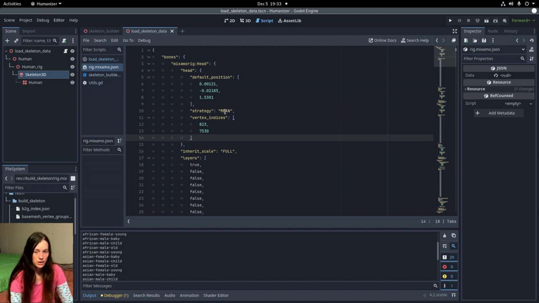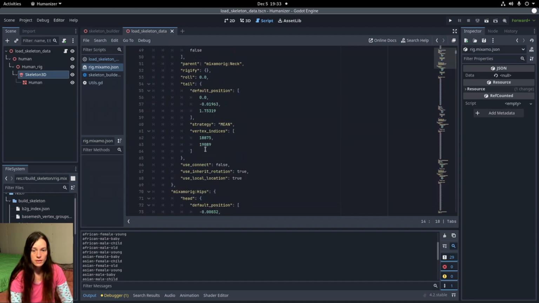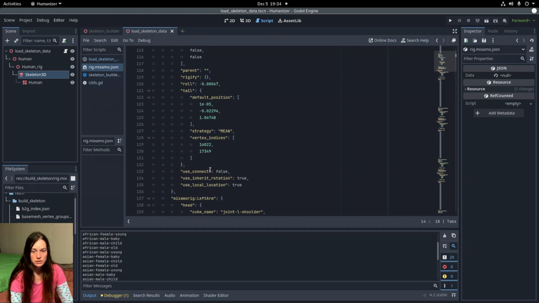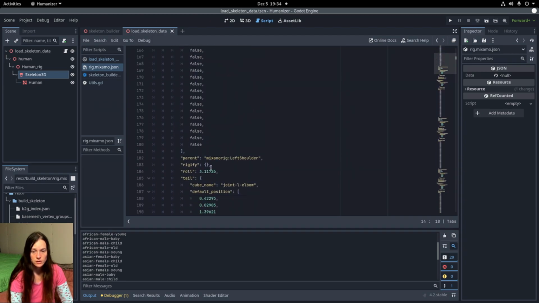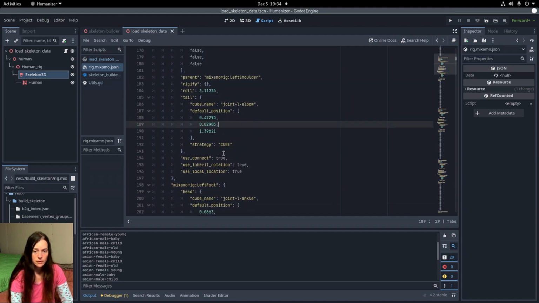There's a mean strategy which has 2 indexes, and it just gets the average of those 2. And then there's the cube strategy, which gives a cube joint name here, like joint left elbow. It'll be the cube strategy.